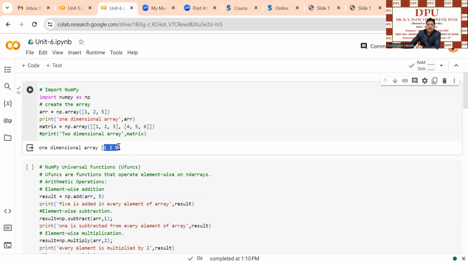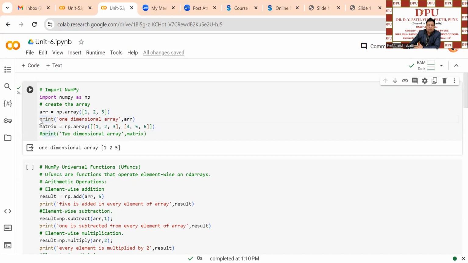It contains a single row, that's it. So wherever you see a single row, it is a one-dimensional array. So here it has created a one-dimensional array when I specify np.array with values 1, 2, 5. This is the output of this print function.